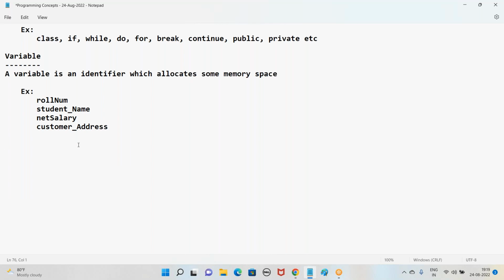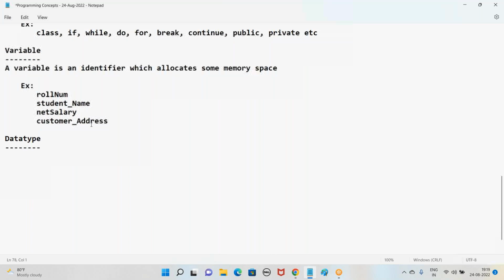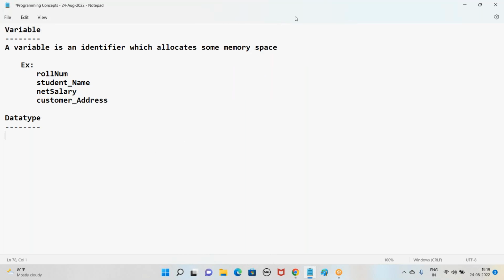The next definition, also very important as a beginner, is data type. Once we allocate memory space for a variable, like age, what type of data do we store? Generally we store something like 20 or 30.